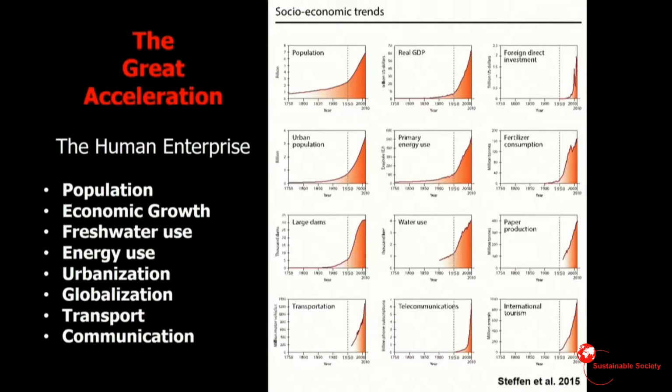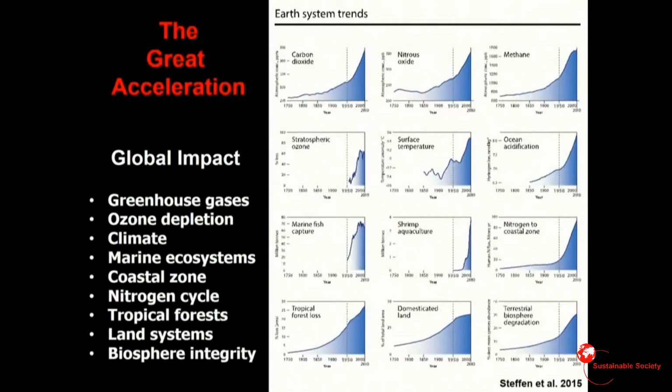So if we go to the next slide, you will see 12 more graphs in exactly the same style. So they start at 1750 and they go to the year 2000. But now we're looking at our home planet. We're looking at the Earth system. And the top 6 of these are what we call the geosphere, the non-living part of Earth. So you can see the greenhouse gases there. You can see climate in the middle of the second row. You can see ocean acidification and so on. And the bottom 6 are the biosphere, so the living part of Earth.